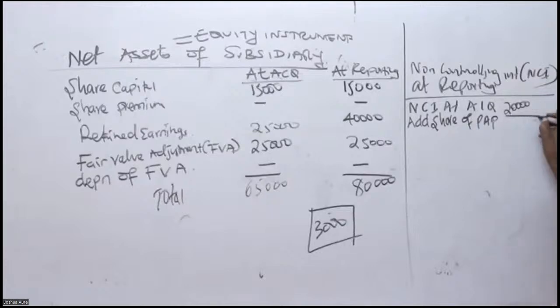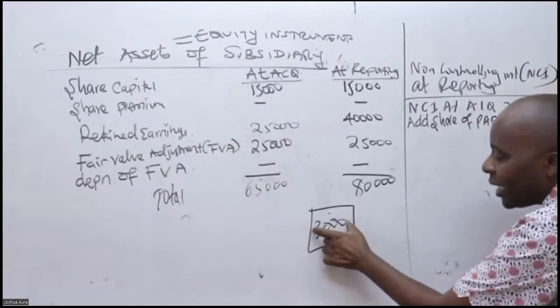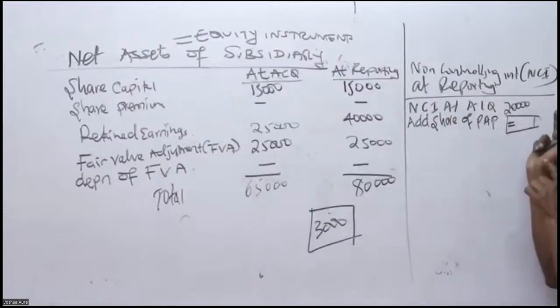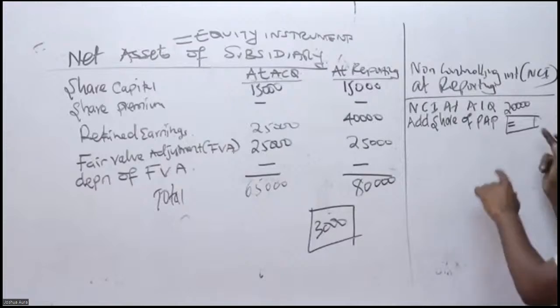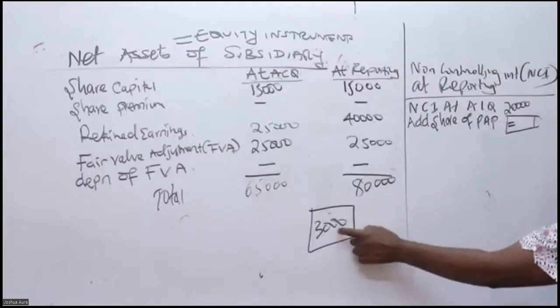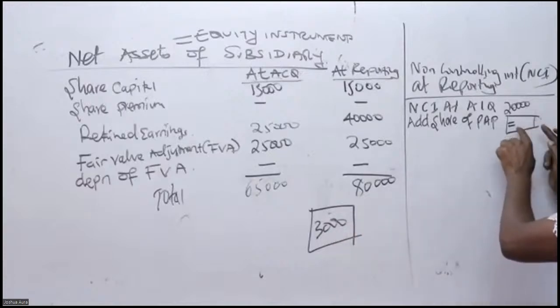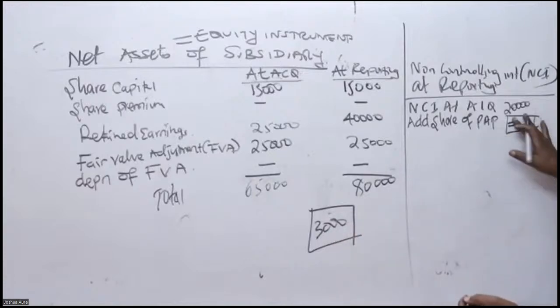What I'll do in this cell, I'll simply put equals here, then highlight this cell and say enter. And then the 3,000 will be transferred. So when I say equals here and hit this, straight away I should get the 3,000 there. Or if I do not know that approach, I can simply write it, it doesn't break anybody's bone. I can simply say 3,000, like that.